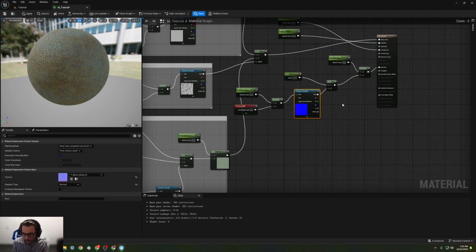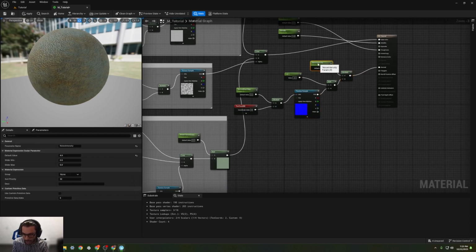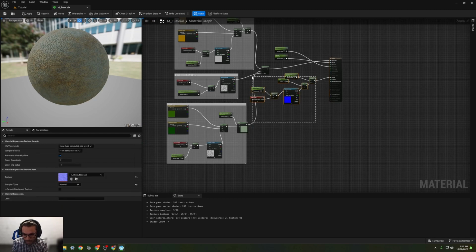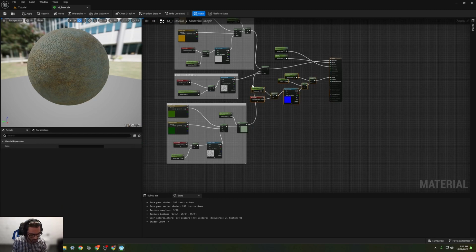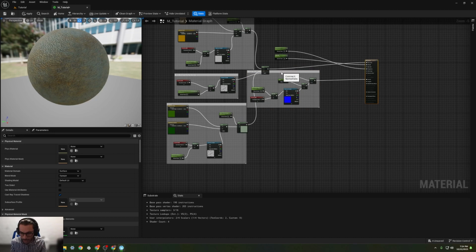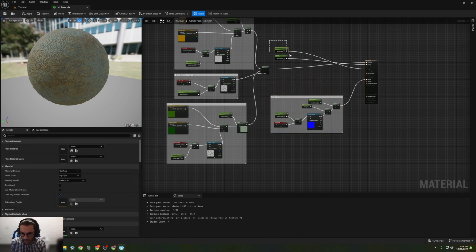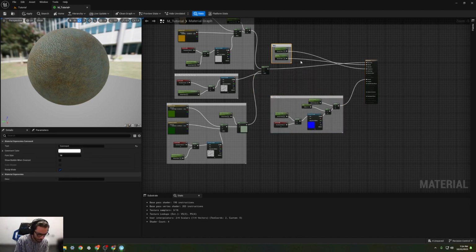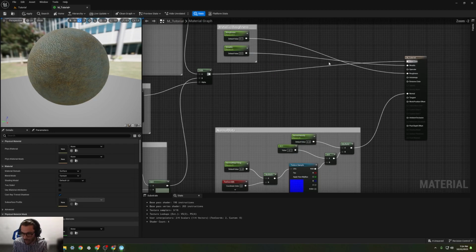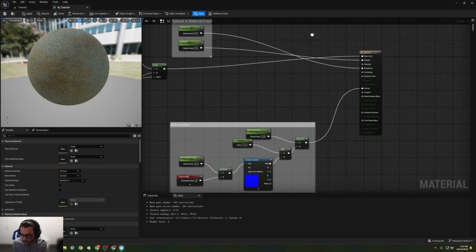All right, so there is our normal data. I'll go ahead and slide that right in over here. We're gonna call this our normal data. Bam, check this out. I'm gonna call this metallic and roughness. To add a comment, by the way, you just select whatever you want and you click C. I don't know if I said that in the tutorial series, but that's how you do it.